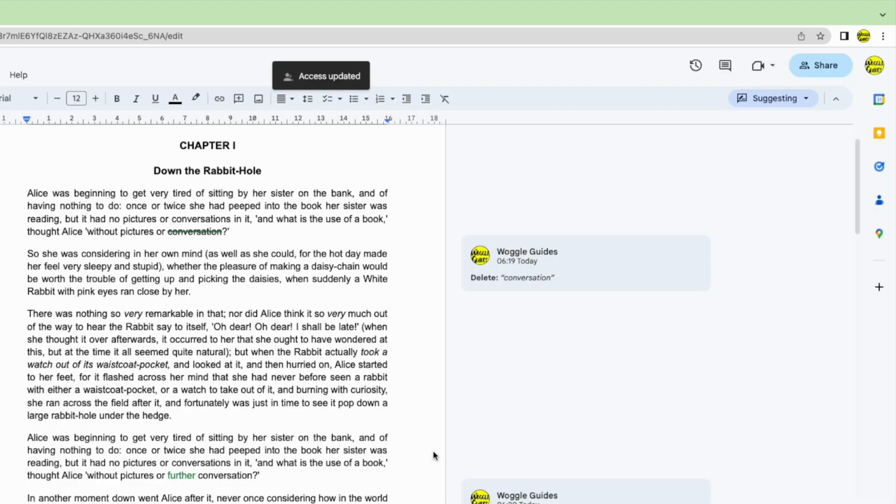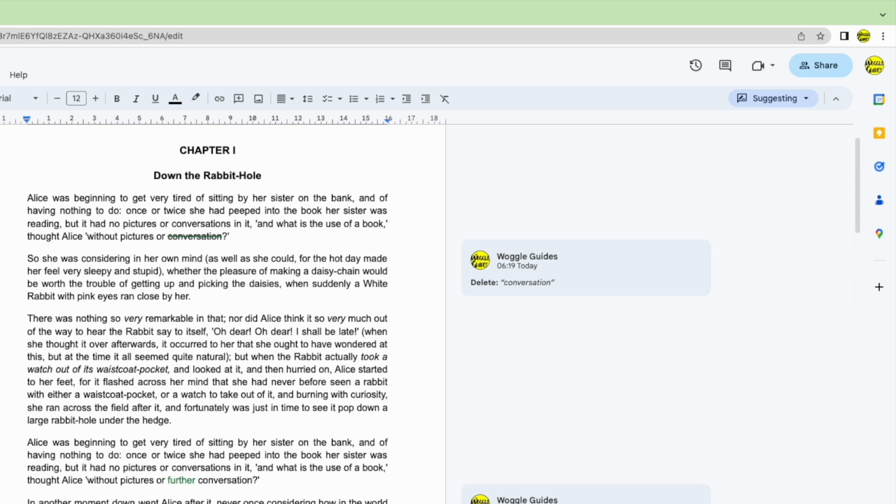Now the final thing to mention when tracking changes on Google Docs is the use of comments. Rather than editing a document, comments are used just to add a note or thought related to what's been added to the document. Adding a comment is quick to do. The first step to doing this is to select the text you want to refer to. I can do this by moving my mouse to the text I want to select in the document.